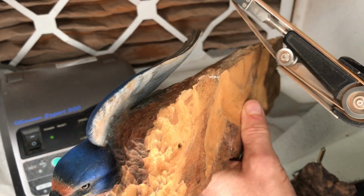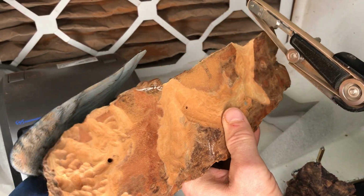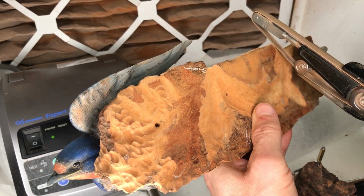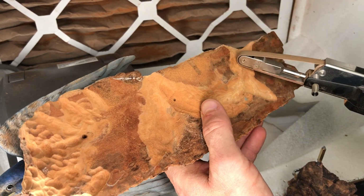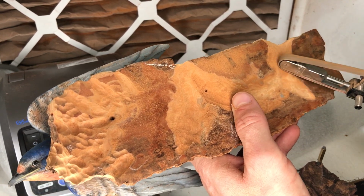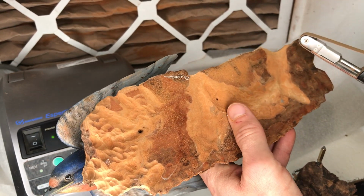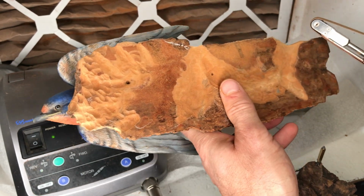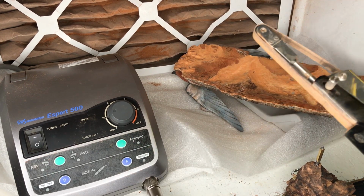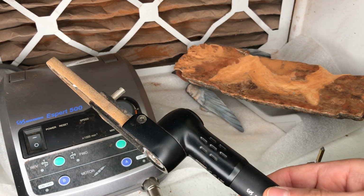I'll demonstrate back here because I don't want that belt anywhere close to my burr. This is how you can round a form. Get it a little smooth here. You can't do it by hand, but the power tools again save me a ton of time, and I'm able to carve full time with them. Get really fast results. I can do it faster than by hand, with better results actually. Polish the wood all the way up to 1,000 grit. So that's the NSK America Nakanishi fine micro grinders, and all the different bits that I showed you there.